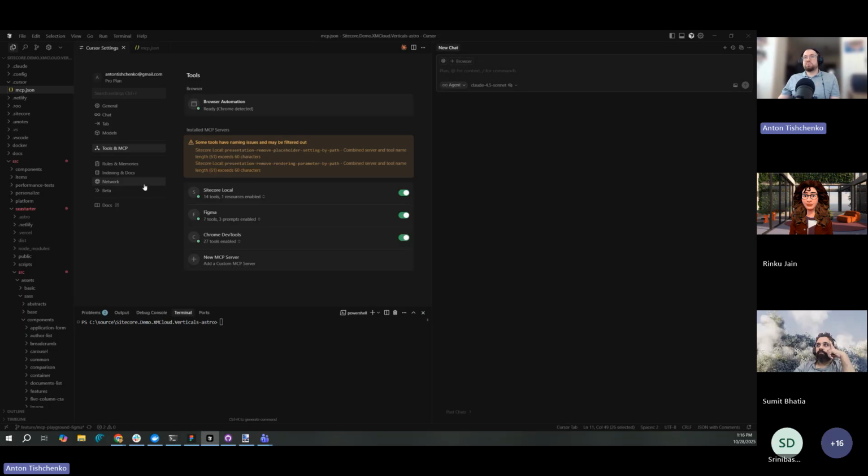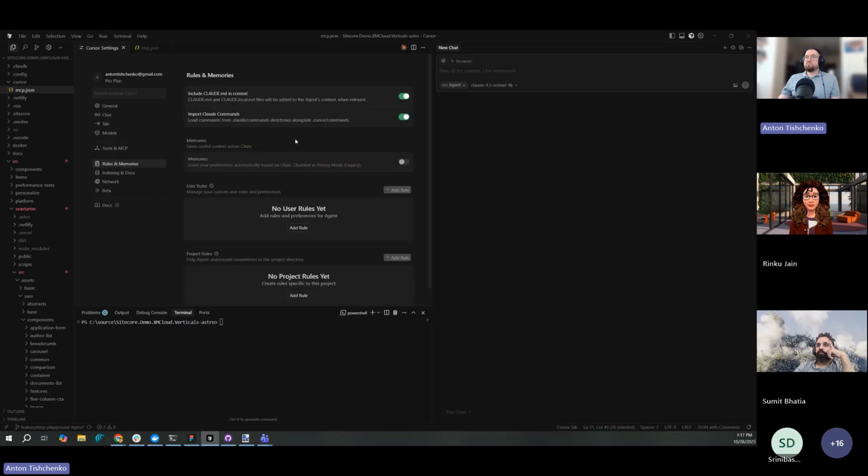Another important thing for this demo is rules and memories. For rules, we have a CLAUDE.md file that is included in context. In order to avoid writing the location of the home item where we want to create the test items, where templates are located, how to write styles, everything is written in CLAUDE.md.